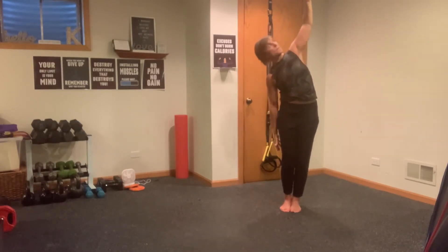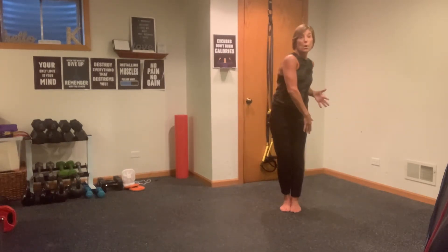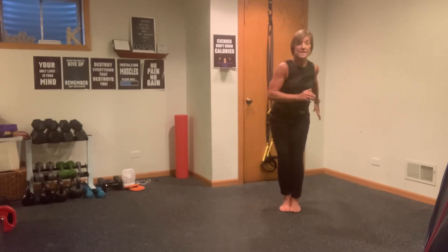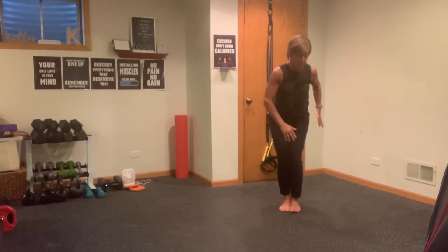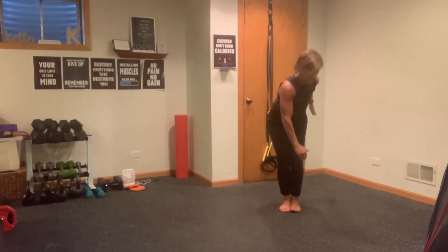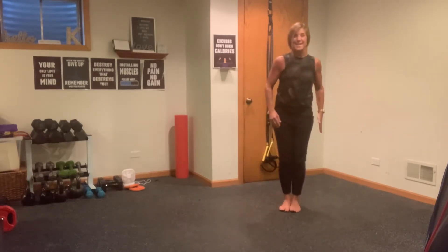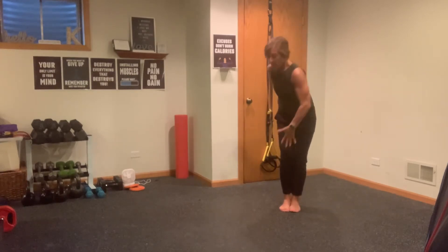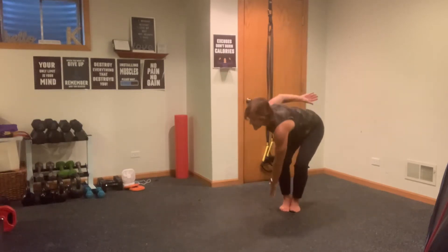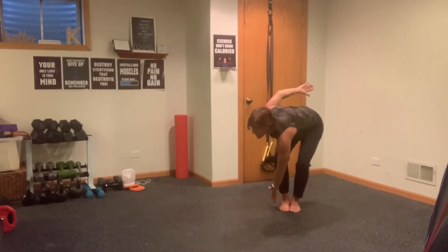Eight, seven, six, five, four, three, two, and one — shake it out. Now we're going into an alternating arm heel reach. Reach towards the back of your heel, keep feet together, sink down so your hips go back, knees come soft, reach for the heel and then go to the other side. Eight reps — one, two, three, four, five, six, sitting back into this, seven, fingertips leading towards the back of your heel, eight.